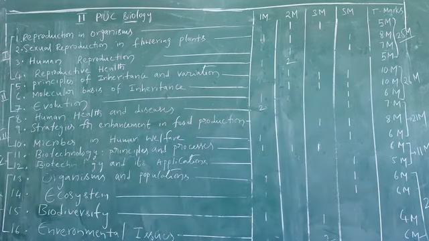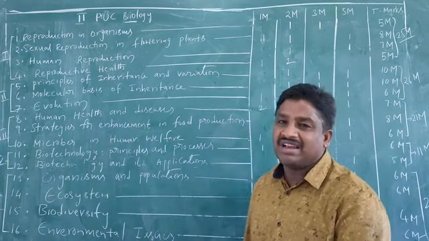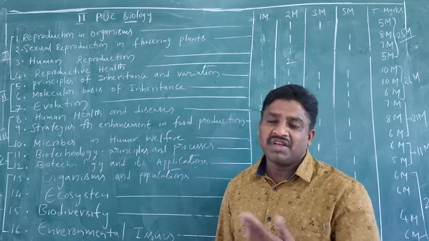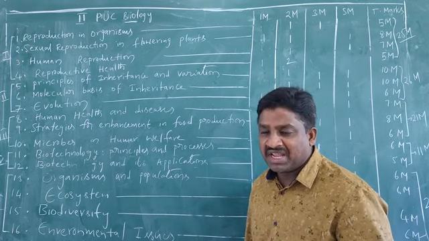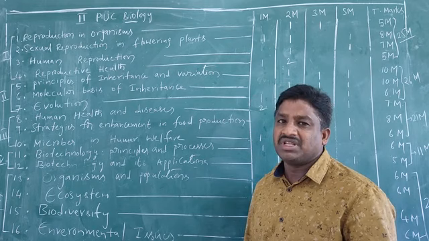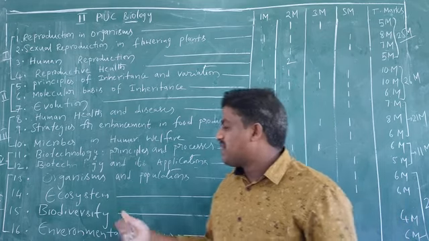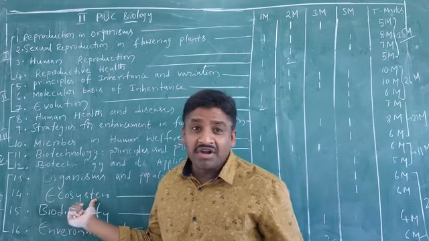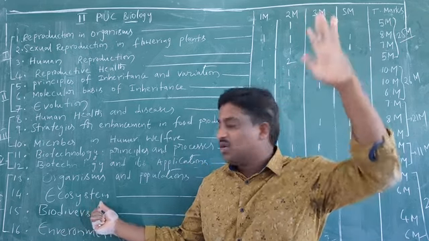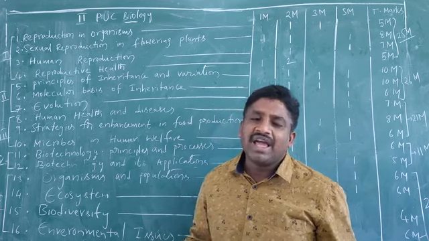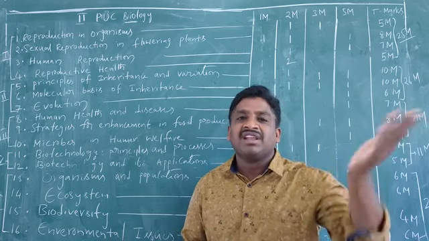And ecosystems. In an ecosystem, there is a hierarchical arrangement of different organisms: organisms and populations, then community, and then ecosystems. Ecosystems together finally lead to the formation of biomes and the ecosphere. There are different kinds of ecosystems. Suppose the pond ecosystem: what kind of organisms are present, and how their hierarchical arrangement is. Another example is the sea, that means the ocean ecosystem, and how the hierarchical arrangement is present.